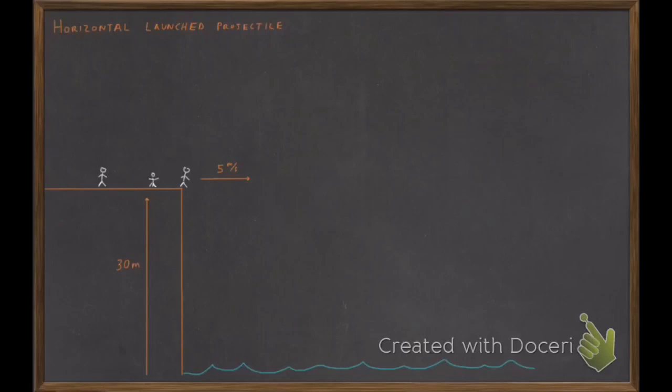Now the reason why I say he doesn't jump is because we'll touch upon that in a later video where there's some type of angle of how he's jumping. But for right now, he's just running, and he runs right off the cliff, and he's going right into the water. Now we say he has a horizontal component to his velocity because he's going straight out. So if I was to draw his trajectory, it would look like this. It's not going to be straight down. It's going to look something like this as he falls into the water, and he's going to have a splash at, let's say, that distance.